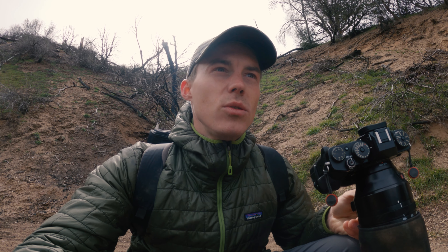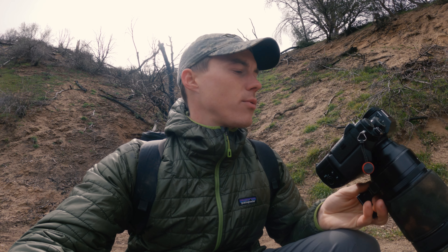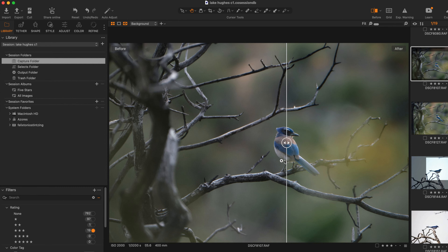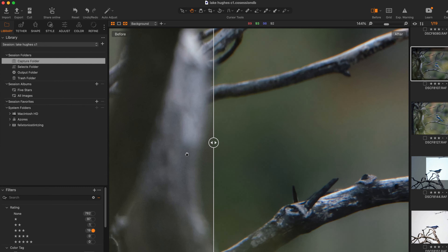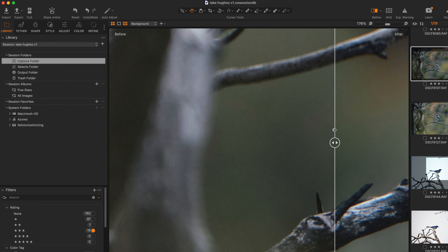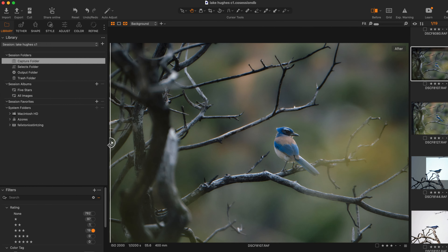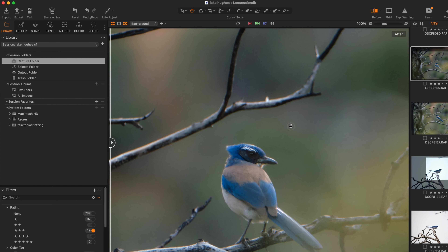I don't mind a higher ISO. I usually put it at around 1600, because that allows me to go up with my shutter speed. I feel like the noise cleans up very easily, plus Fuji noise in my opinion isn't that weird, ugly color noise that's hard to get rid of — if anything it almost looks a little organic and filmic. So I don't mind the extra noise, and I'll clean up most of what I don't like in post-production anyway.